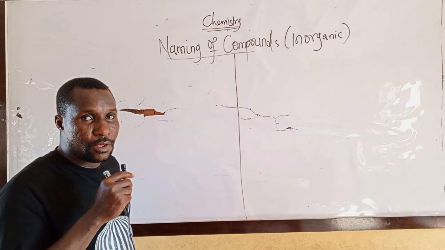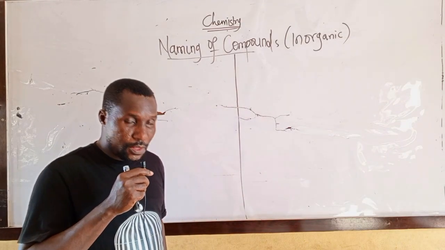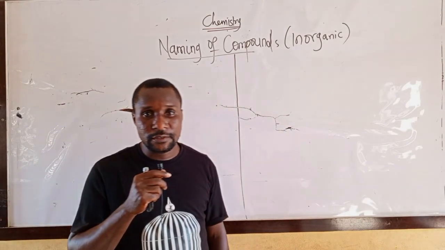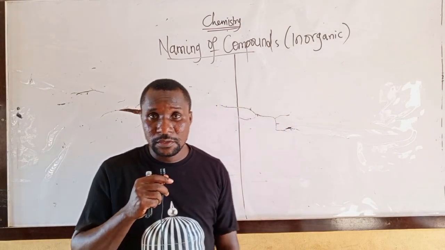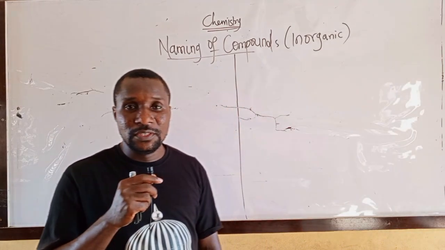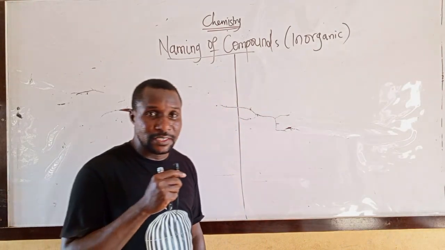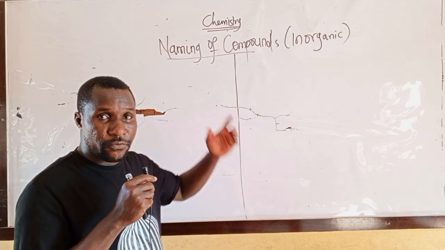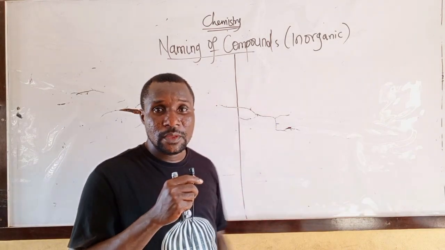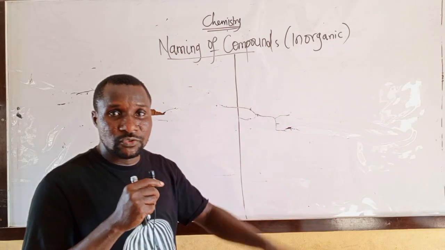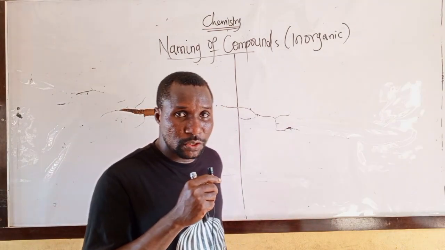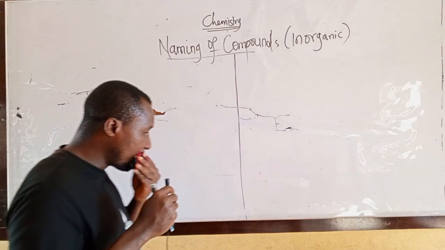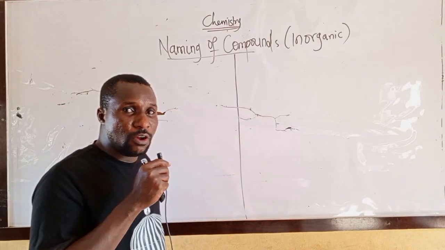In this video, we shall discuss naming of inorganic compounds. How can we name inorganic compounds? This topic is very important to all chemistry students. If you don't know how to name inorganic compounds, I don't think you'll be able to understand any topic in chemistry. That is why it's very important for SS1 to SS3 students, JUPEB students, and JAMB students. Very important, must watch.